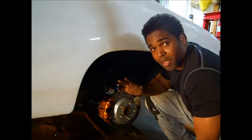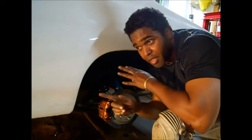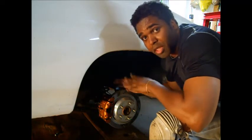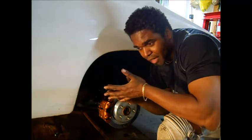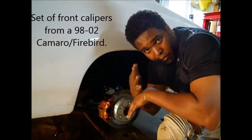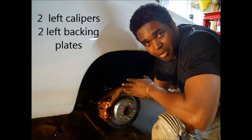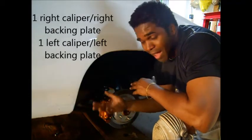Let's recap. You're going to call BRP and tell them you want to convert your front drum or single-piston disc to accommodate a 98-2002 Camaro Firebird braking system, and do the same for the rear. Tell them if you have a 10 or 12 bolt — they'll tell you what you need. Then go to the junkyard, eBay, or wherever to get front calipers from a 98-2002 Camaro or Firebird. If you have a stagger, get two left-side rear calipers and two left-side backing plates. If it's non-stagger, just get a right and left backing plate and caliper and you should be good to go.